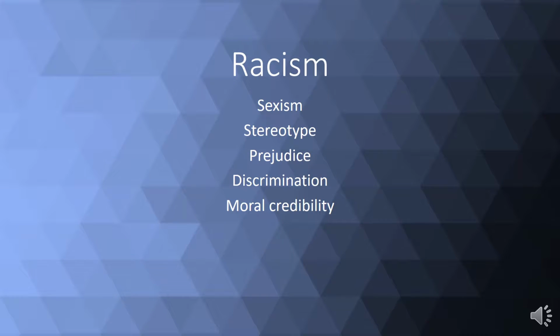First, racism. It is important to understand what these different words mean so we can start to assess situations and decisions correctly. When we look at racism, there are many things that come into play. Racism is prejudice and discrimination based on a person's racial background or institutional and cultural practices that promote the domination of one racial group over another. Under racism, we find sexism, which is prejudice and discrimination based on a person's gender or institutional and cultural practices that promote the domination of one gender over another.